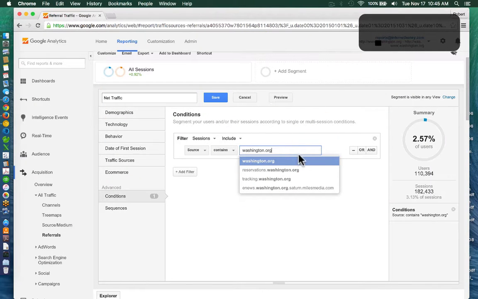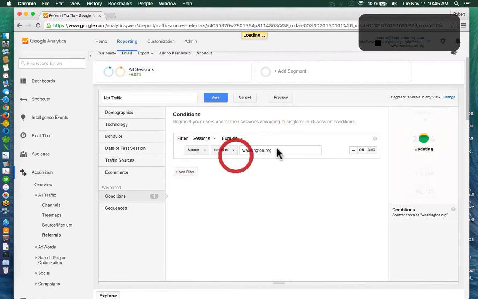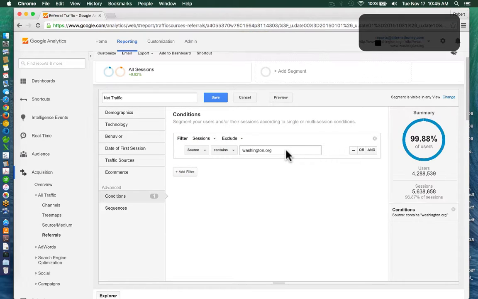So we're going to pick all of these, washington.org. And we're going to exclude that traffic. So it's filtering that down as it should, and it shows me over here a little status of how many it found that match this criteria. But we're not done. There may be some more.